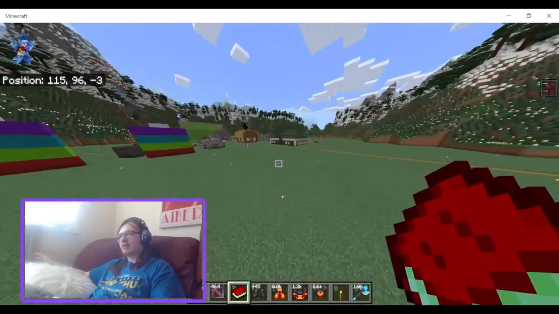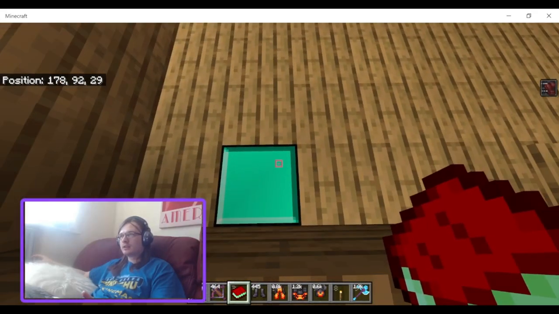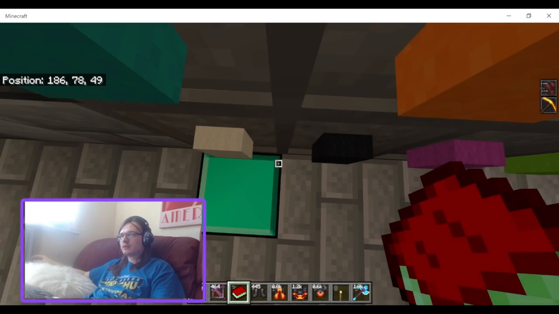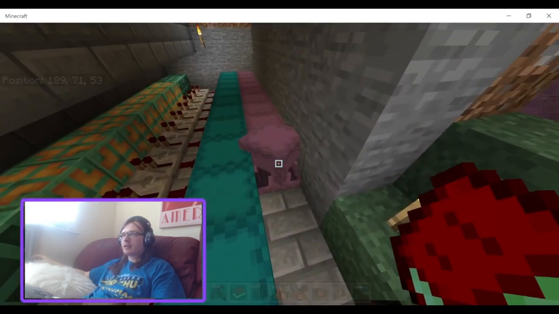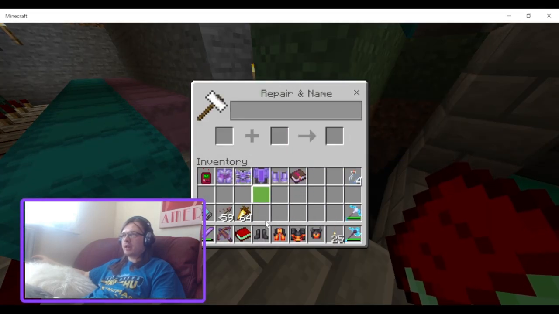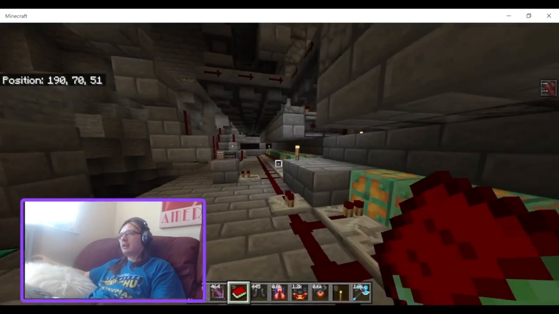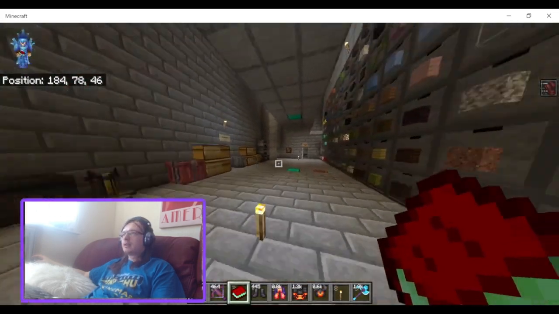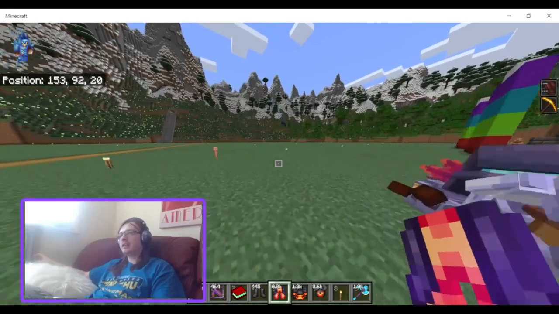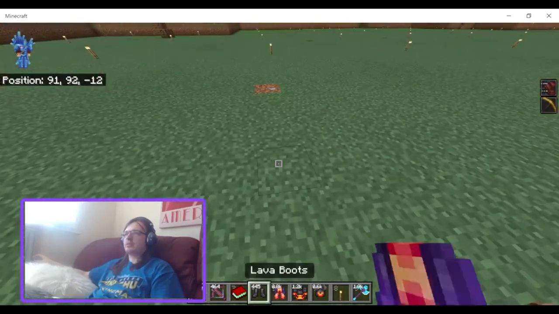Oh, I almost forgot. I want to check real quick. Can these armors be enchanted? Let's just do it with the lava leggings. Yeah, they can be enchanted with everything. Bane of swiftness, protection, unbreaking, mending. It's always nice to have the armor be enchantable.